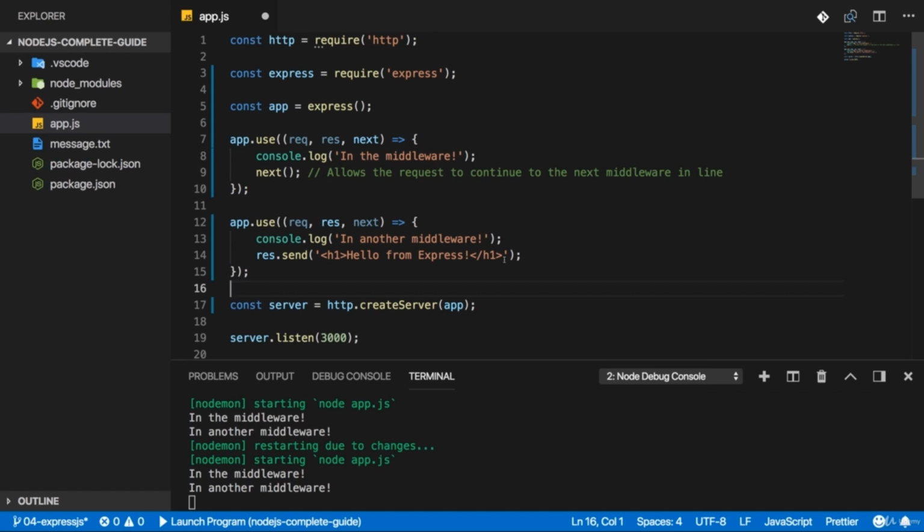Now, this is something we'll also do in this module, but for now, make sure you understand this basic middleware concept, that you add functions that are hooked into this funnel through which the request goes, and you either call next to reach the next middleware, or you send a response to, well, not do anything else. And of course, if we would send a response here, instead of calling next, we would never reach that middleware. So you really just travel from middleware to middleware, from top to bottom, by calling next.